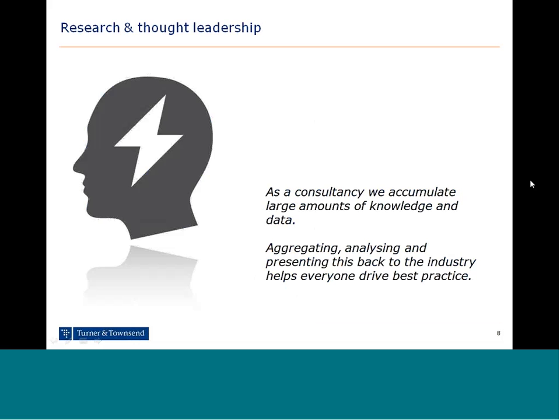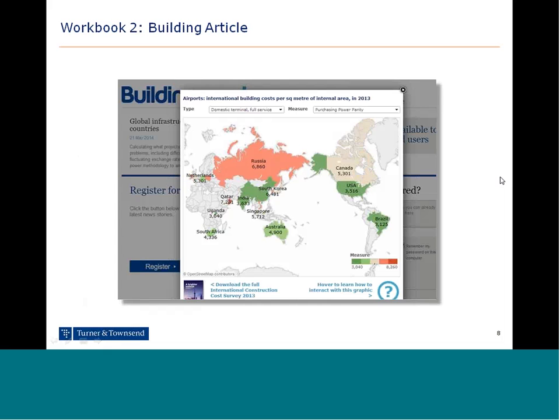So we're now going to move on to different kinds of applications for the tool. So first one is research and thought leadership. As a consultancy, we come into contact with huge amounts of knowledge and data, and we can actually help the industry improve best practice by pulling all that information together and drawing out key insights, and then playing that back through lots of articles and thought pieces. So I wanted to give you an example of how we've actually used Tableau to enhance that.